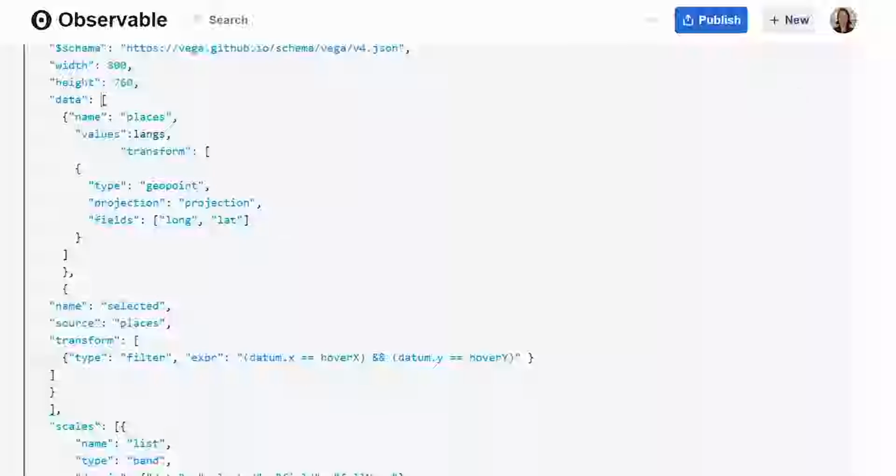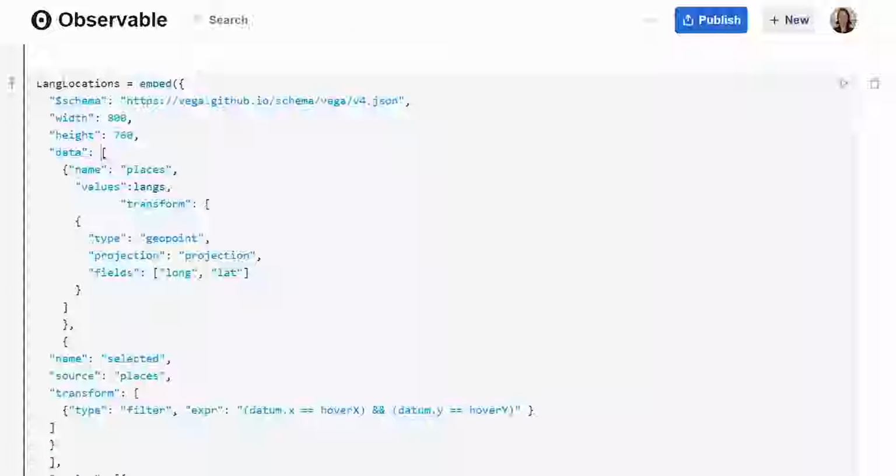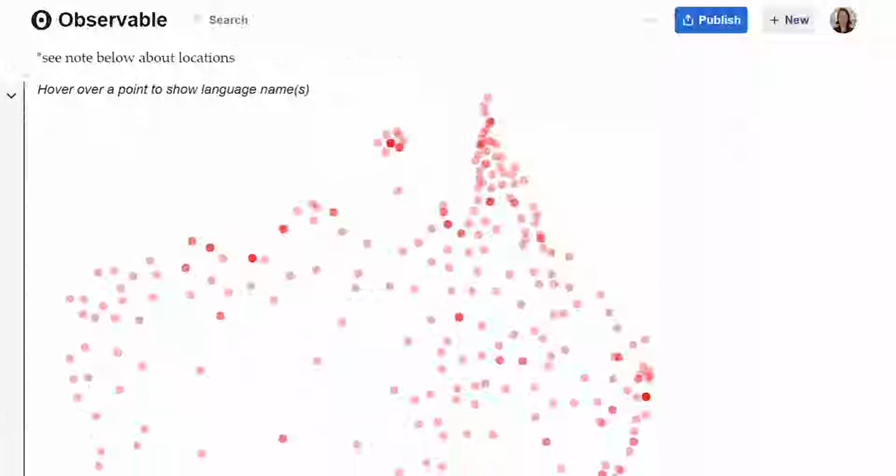We don't actually have our world data, and that's why even though we've got the projection, we don't have any path shapes to draw to create the visual image showing what that projection is doing. We're only seeing it through the arrangement of our data points.